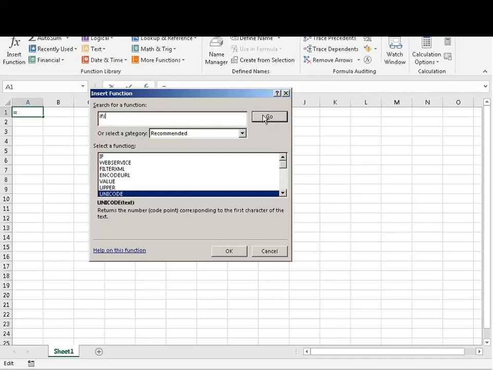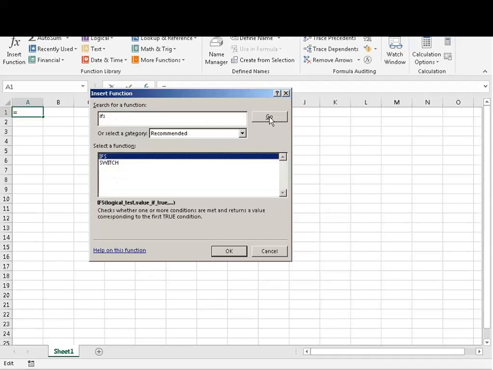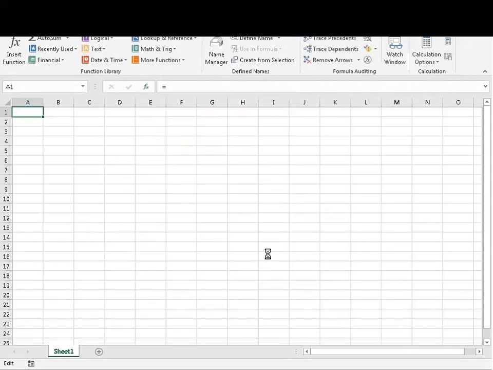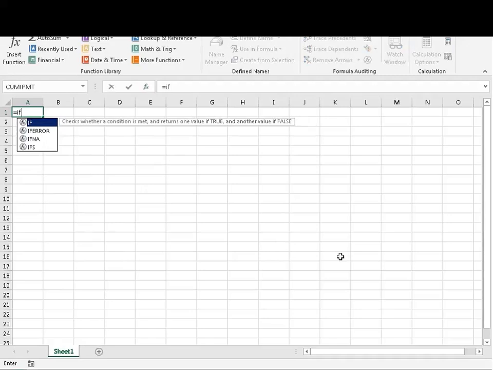So if I type the letters IFS and then I click Go, then the only two functions that surface are IFS and SWITCH. So let's contrast that if we go, instead of going through the Insert Function wizard, to the worksheet. So I type the letters IF. Then I get to see IF and IFERROR and IFNA and IFS. Now watch how this list changes when I add one more letter. If I add that I'm searching for IFS, then at that point, Excel offers to help me finish out the IFS function, but also shows me that there's also AVERAGEIFS, COUNTIFS, MAXIFS, MINIFS, and SUMIFS.